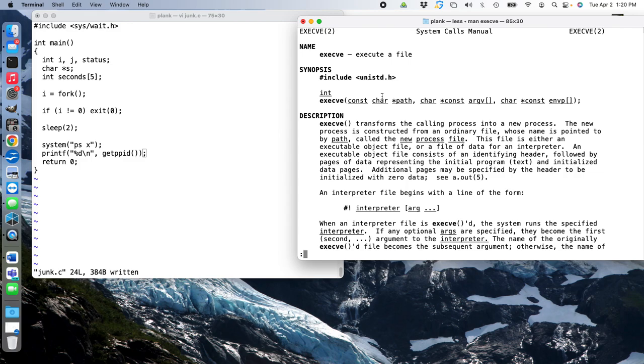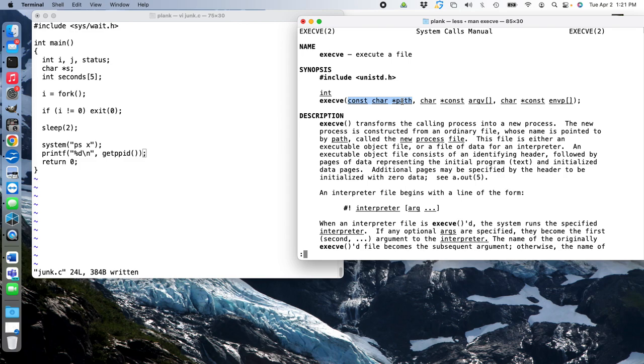So with execve, you give it an executable file. What's an executable file? Like your a.out. You're going to give it an argv array, like the array that you get with argv. Only you'll notice there's no argc, and the reason is because you're going to null terminate that argv array. The last element is going to be null, and then argc gets calculated for you by execve. And if you're using an environment, you can pass the environment.